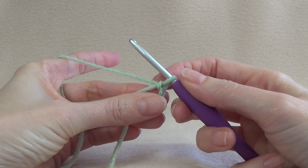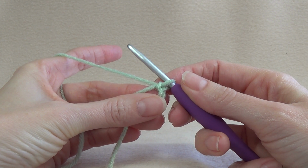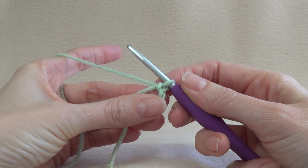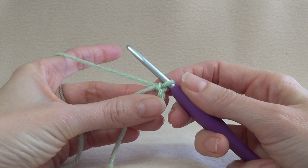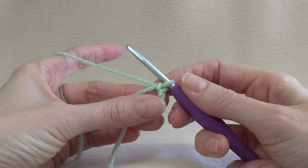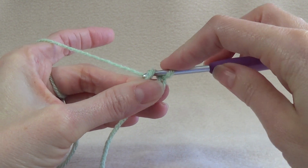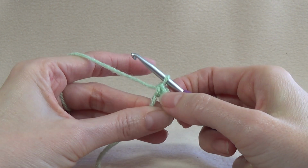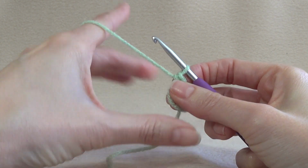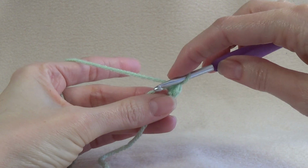And this project, depending on what thickness of yarn you're using, I'm going to start with 7 single crochets. If you're using thinner yarn, so if you're using 8 ply, you could start with 8 or 9 or 10, depending on the size of the finger that you want to make it for. So the stitches in this project aren't critical, so if you need to adjust the sizing, you can do a different amount of stitches into the first round.